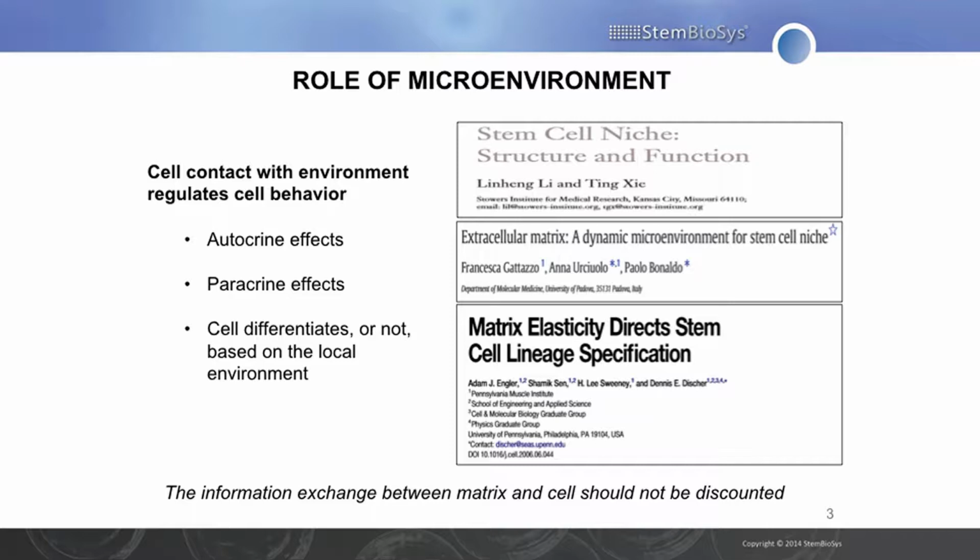We have known for some time, and it's been published widely in the scientific literature, not only the importance of cell extracellular matrix interaction, but also specific to stem cells. We've just thrown a few examples up here. While we've known about this and accept the key role that the extracellular matrix plays in directing cell behavior, we continue to remove cells from this native environment when we want to place them in culture. Essentially, we're ripping these cells out of their normal environment in the body and putting them into cell culture. In most cases, we put them onto a foreign substance, which is polystyrene or plastic. Sometimes we use some proteins, and I'll mention that as well. But expecting these cells to behave normally once we've done that is a bit naive, and that's what this technology addresses.